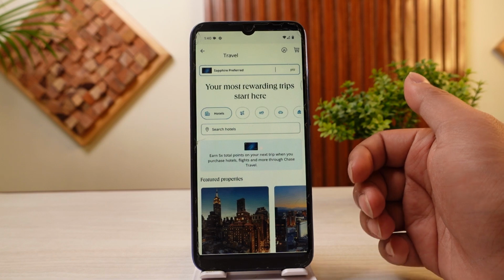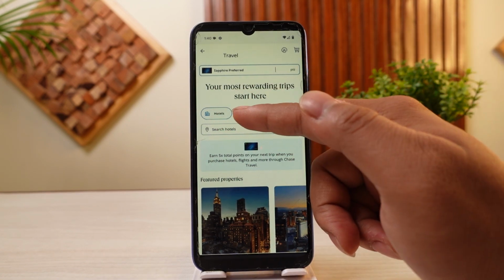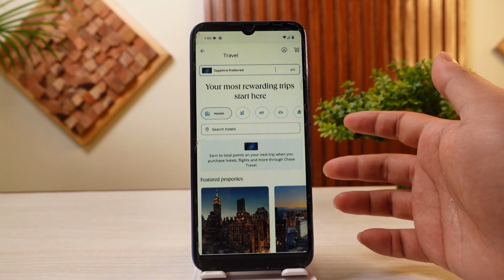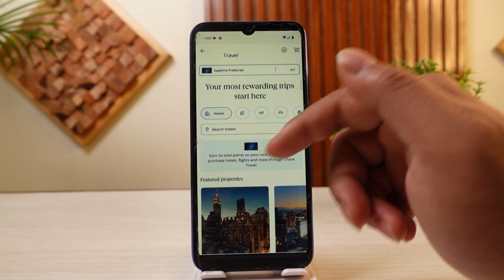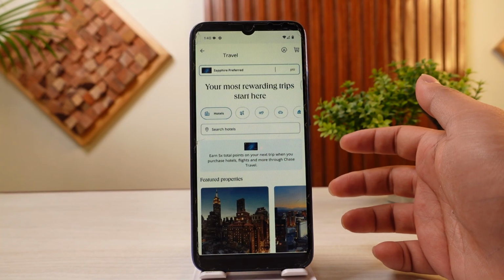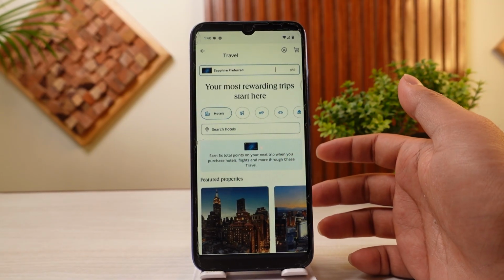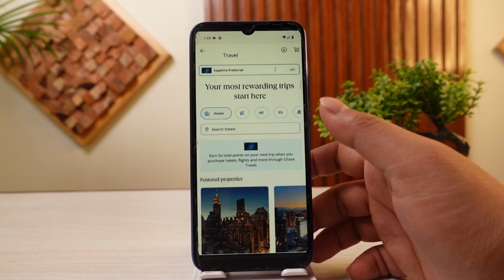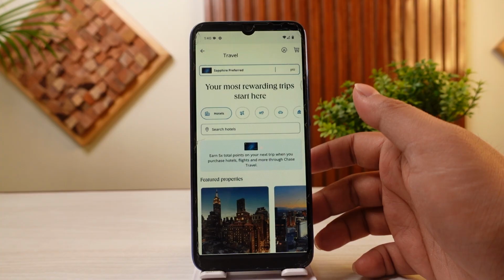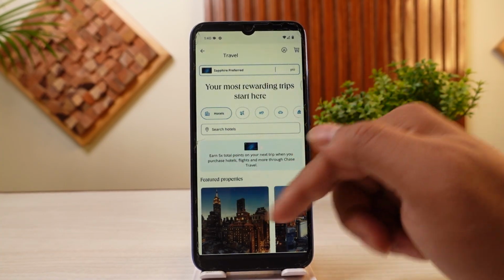Now, once you've done that, there are a bunch of things that you can do, such as you can book hotels, you'll be able to book flights, as well as rent cars. So depending upon what you want to do, as I said, you can book experiences, you can book flights, as well as hotel rooms. Now, if you don't want to do any of this, the last thing that you can do is simply receive the cash back or the statement credit, where you can redeem all of it as bonus, and all of the bonus would be added in as balance within your Cash App card.